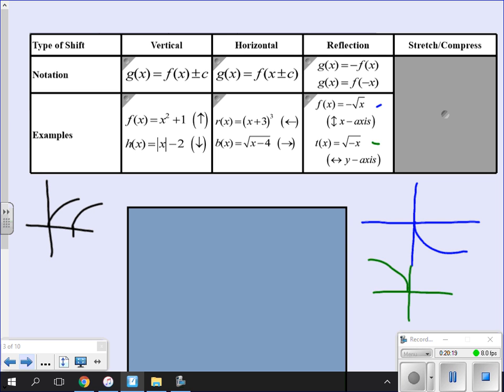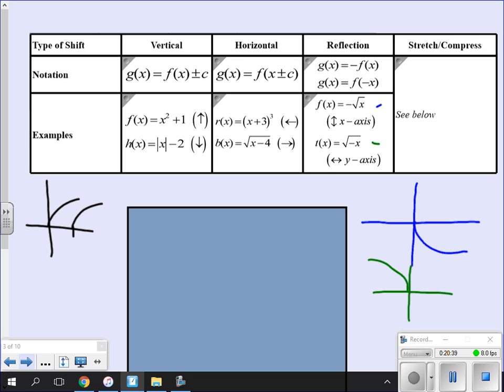So I want to stretch my imaginary parabola. What am I going to do? I'm going to step in the middle. I'm going to grab it. I'm going to pull up. And I'm going to stretch it. What's going to happen to it? It's going to get skinnier. If I compress, I grab the sides and I push it down. What's going to happen? It's going to flatten out and get wider. That's why compression gets wider and the stretch gets skinnier.